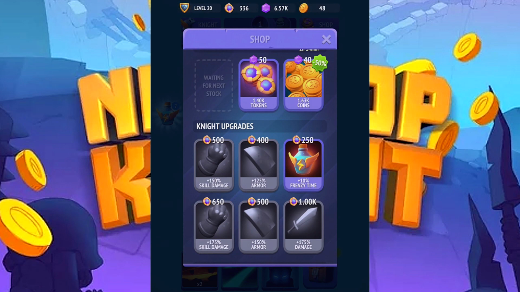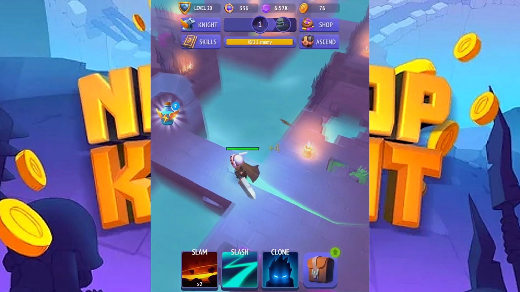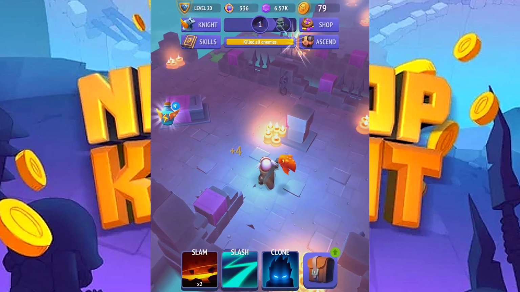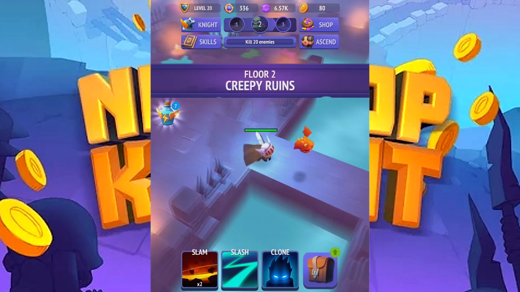But that's one of the reasons why you want to ascend early and often, because it gives you coins, or these tokens, which allow you to give your character permanent bonuses that will allow you to level faster, but also make it further along in the game. So that's one of the cool things. Basically, you're encouraged to progress.